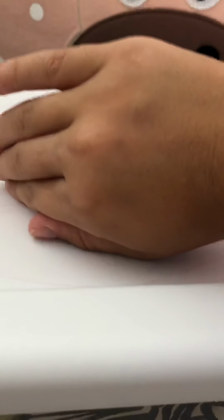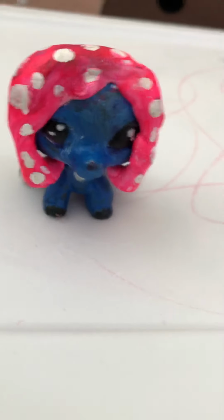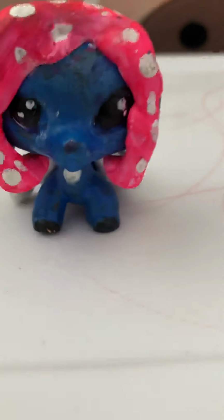So, let's go to my new custom. Okay, dun, dun, dun. So I'm gonna cover it. 1, 2, 3. It's this dachshund. And I really like her. I actually made her an accessory, but I didn't really want to bring that to my filming studio. I just didn't really want to film with it because it kind of has a defect in it. It got bent. I don't know how, because I made it out of clay.